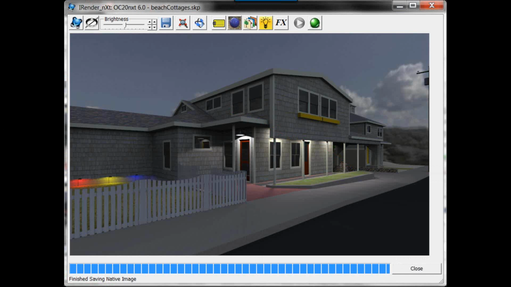And Steve says the lock luminance makes sense. Now, I want to help everybody out here. Steve has been using IRender Next for a while and has created well over 40 renderings. And so I appreciate that this makes sense to Steve. And I also appreciate that it is kind of a complicated notion.